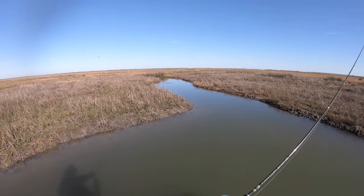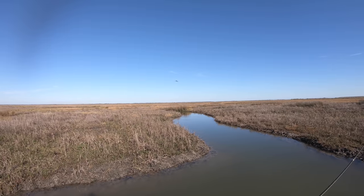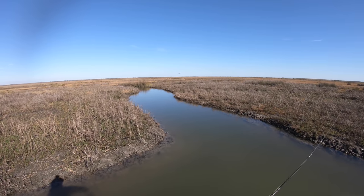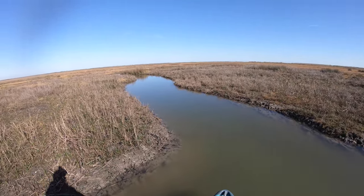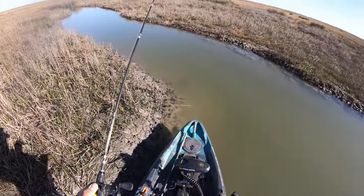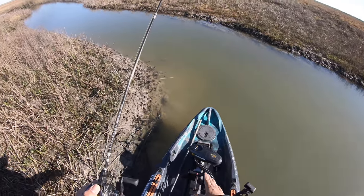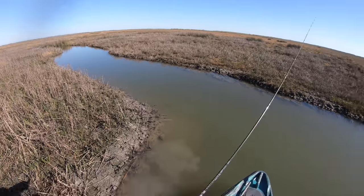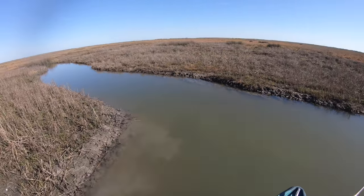This is the end of the line right here. We're about to turn around and go back towards the bayou. Nice hawk right there — is that a hawk? That's a hawk. Some good b-roll if I was not fishing right now. I should just be catching some b-roll since I ain't catching no fish. Cool thing about the Minn Kota on autopilot is it's right underneath the boat, so as the side of the kayak hits the bank, the trolling motor is not in the mud. I do kind of like that about it.